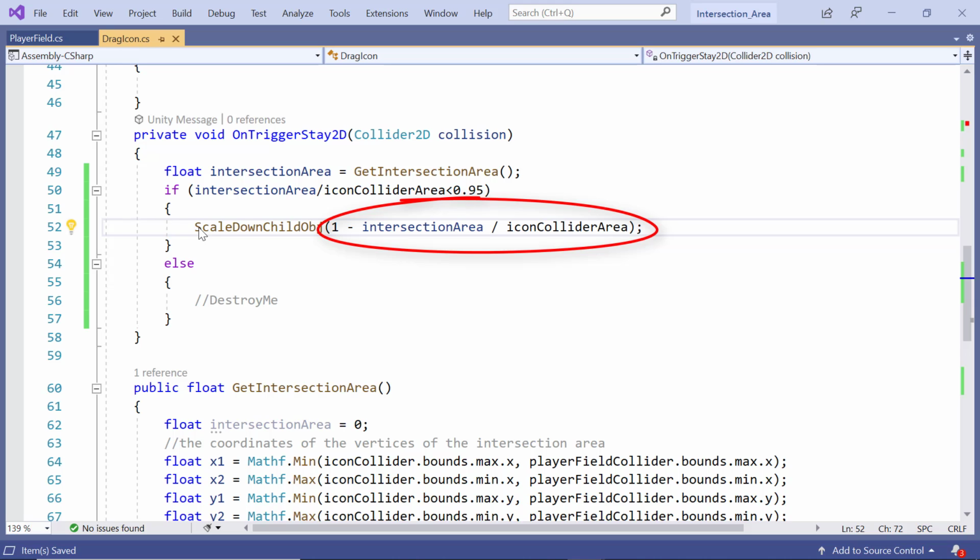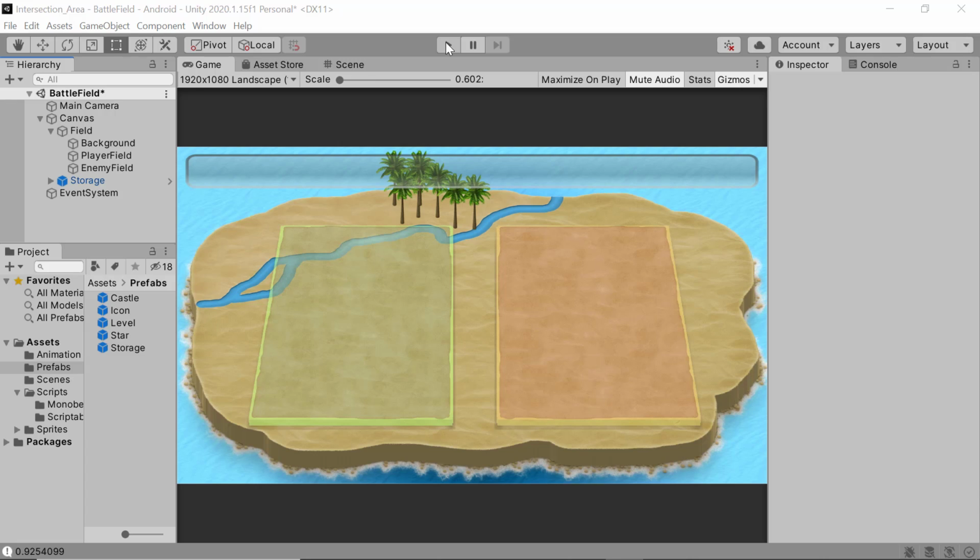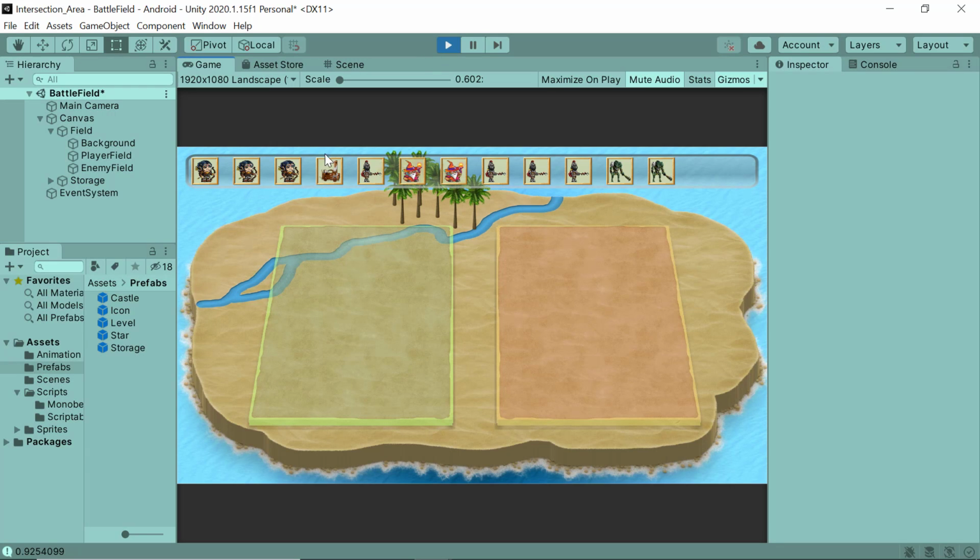The further the icon penetrates, the greater the value of the parameter. The greater the value of the parameter, the smaller the size of the image. Nothing complicated. Let's check it out. Open Unity, hit play, pick any icon. Okay, Unity has resized the icon. Cool. It's not over yet, we still have some issues to handle.